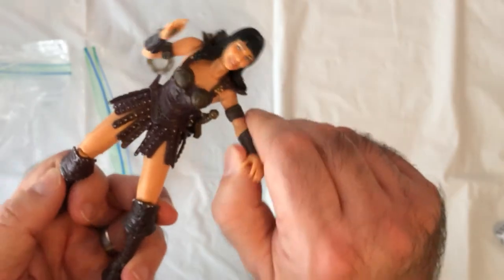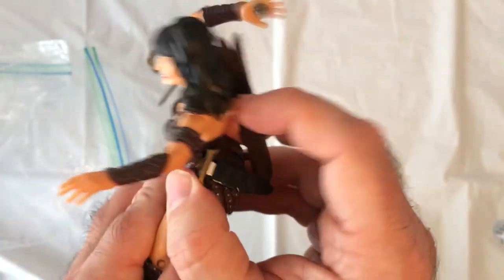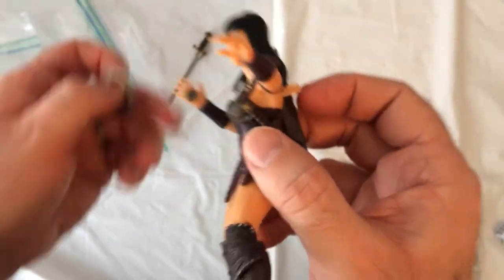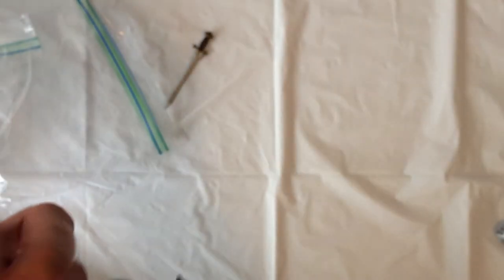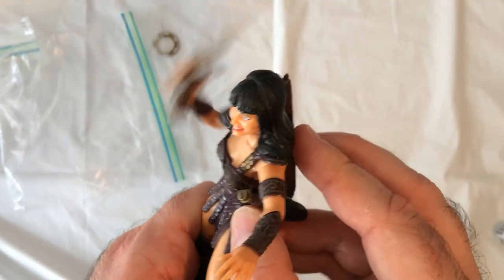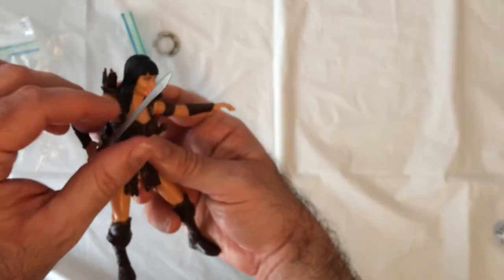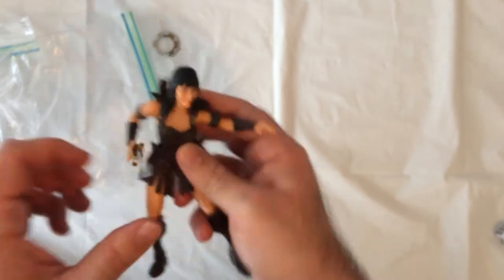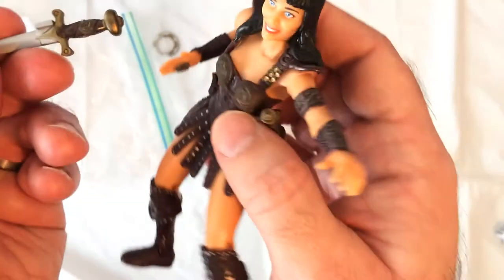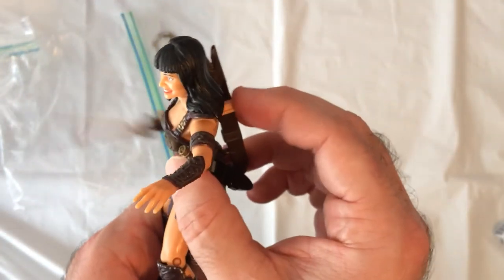So it looks like these are from an action line, because there's a thing here. I've got a mold in her hand. I don't know if that was supposed to go. Yeah, there's something there. It would stick onto her sword hand. Alright. So it's a magnet. They put a little magnet in there. It clips right on. Now that is cool. I like that.